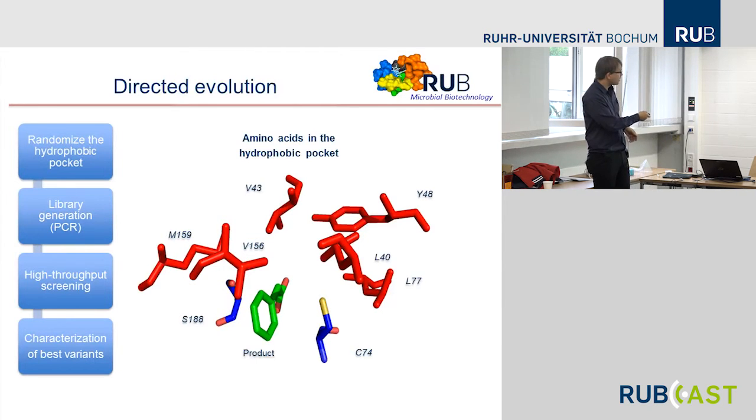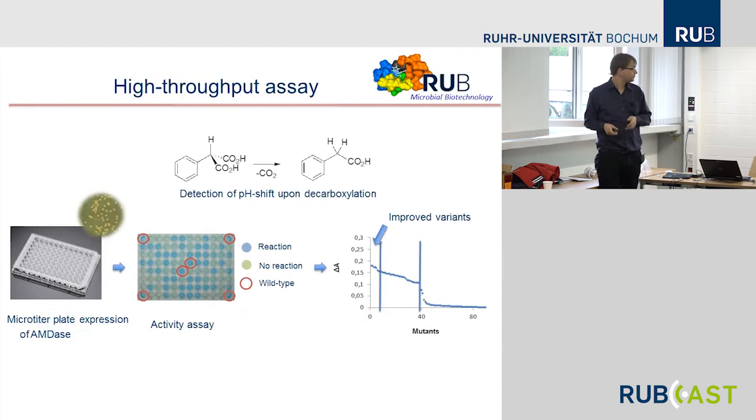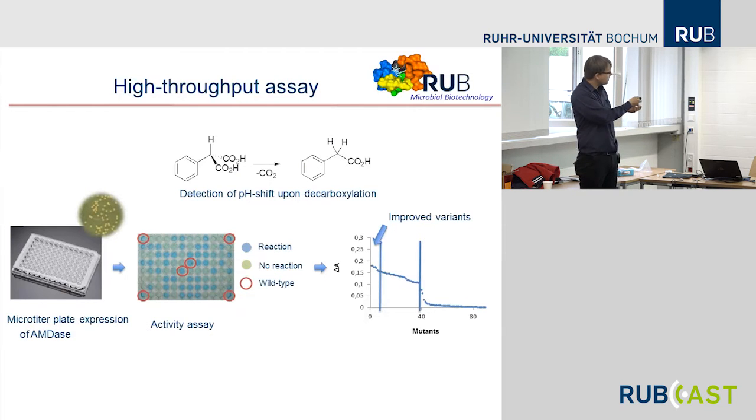We have here like 6 target residues, and 6 by 20, this is a lot of mutagenesis that has to be done. And I think you're familiar with the concept. Right. So they went for directed evolution. The first thing was they developed a high-throughput assay. In this case, it's easy.